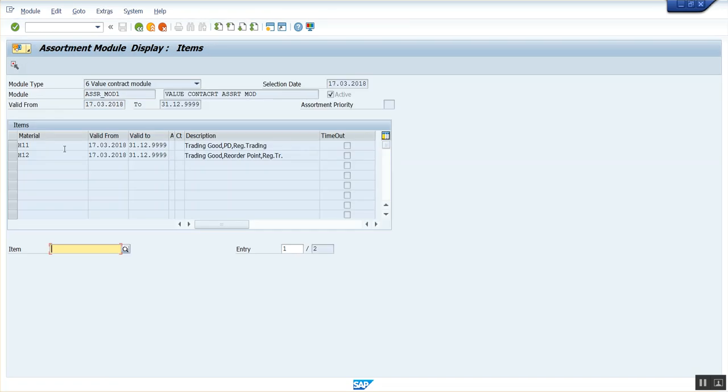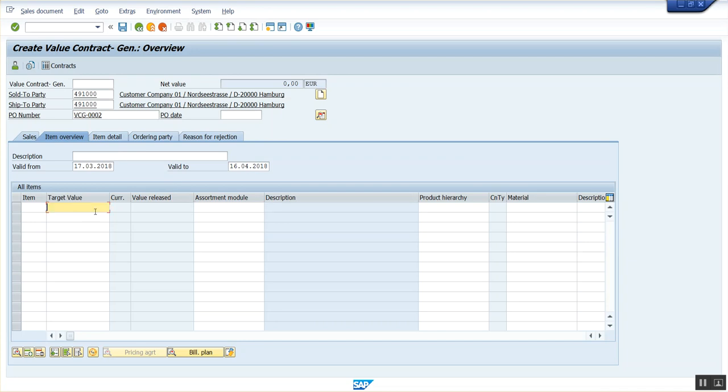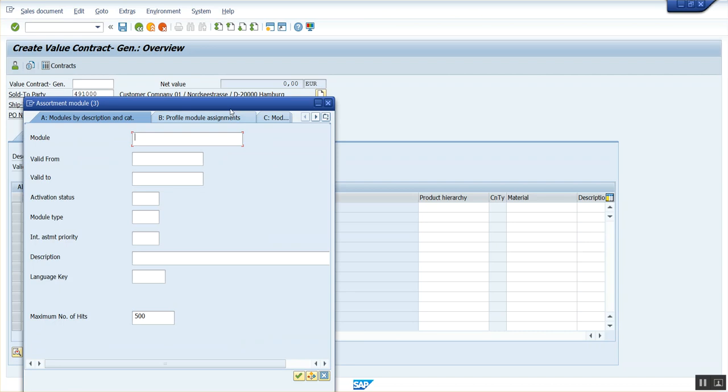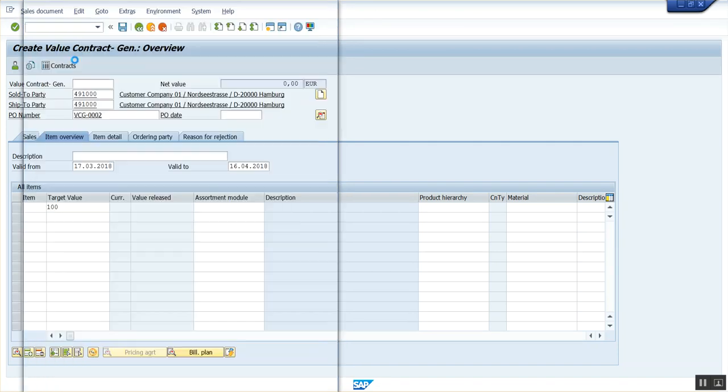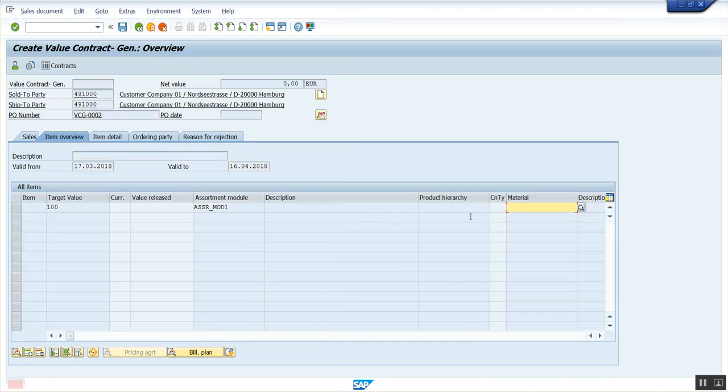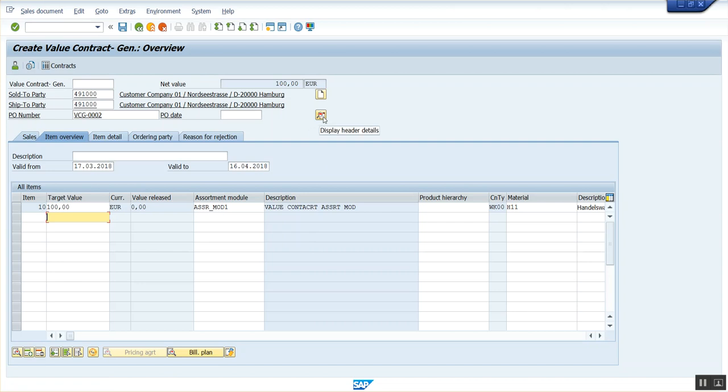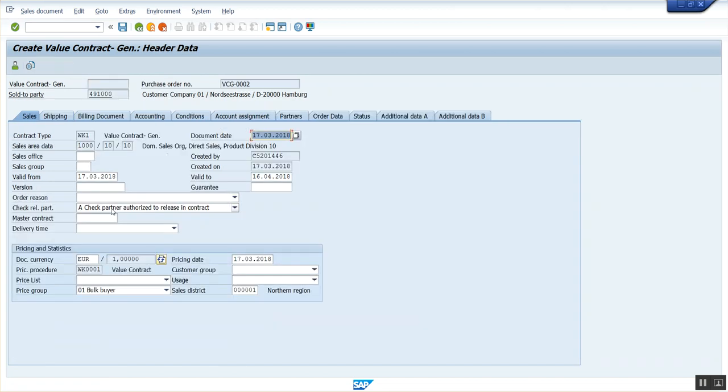Let's go to display. So now go back to the contract. When you are creating the contract, let's say we want a contract of 100, and we can assign an assortment model here. If you press F4 and hit enter, there is something already created in the system, but right now we can select the one we created. And we can go back to the header and we can see we need a release partner.